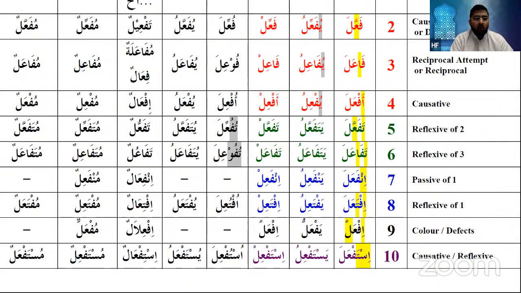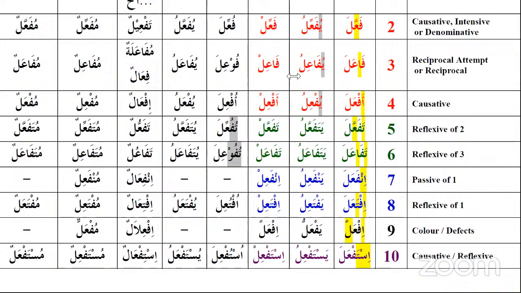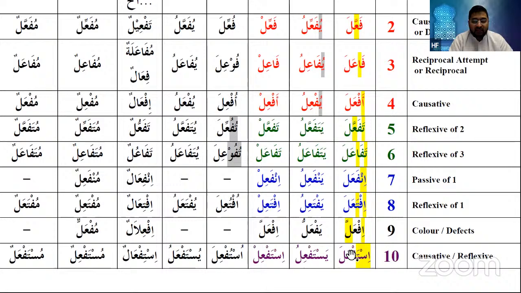So this is the pattern or the template on which other verbs will be formed, istaf'ala. I'll tell you what meanings it conveys, but first of all I need to go through the template conjugation itself. Next person is going to be Sister Zebunisa Kanji. Sister Zebunisa, are you able to conjugate?